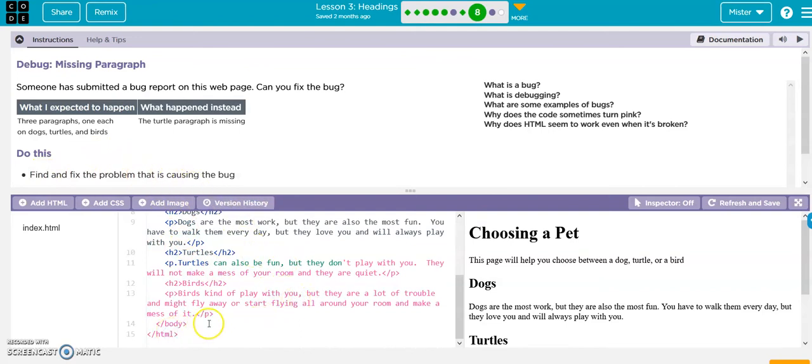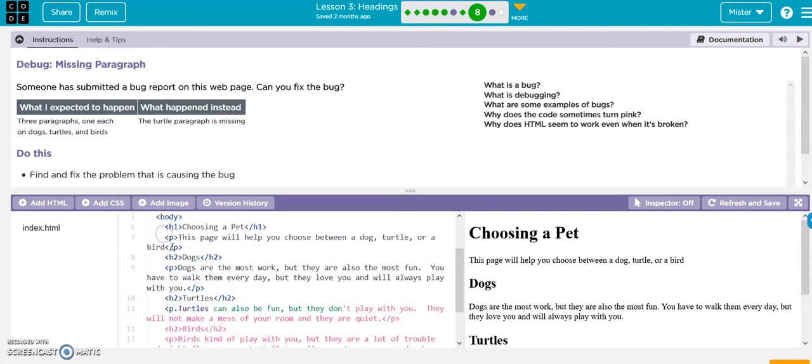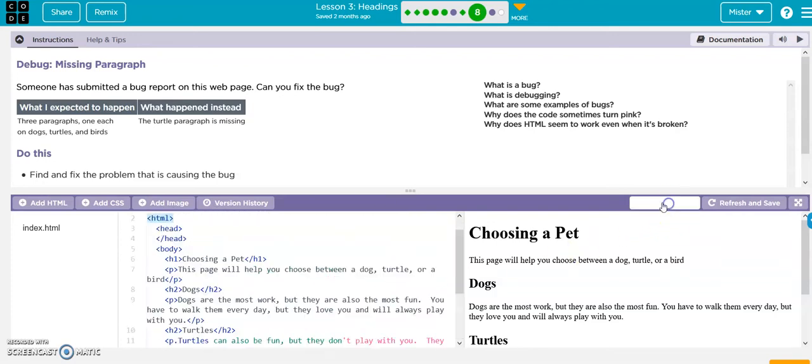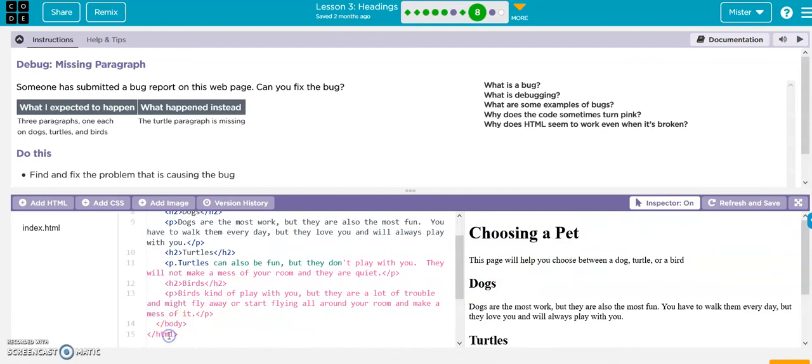Okay, here's our HTML. This is a mess. All right. The P. It doesn't have the other caret, right?